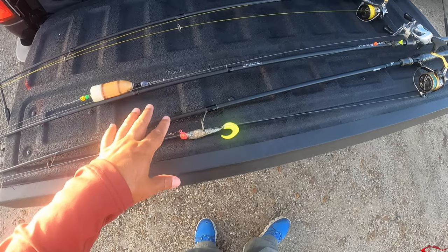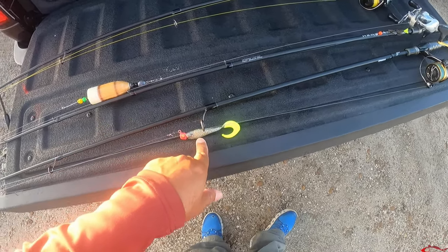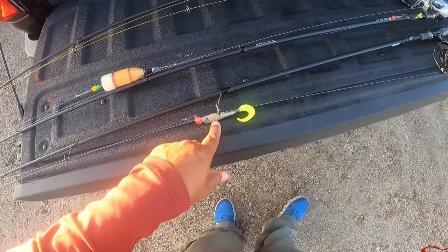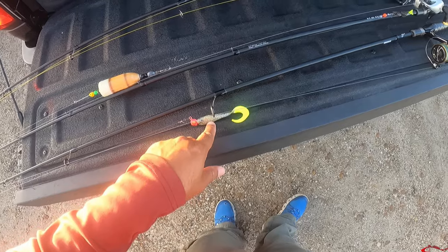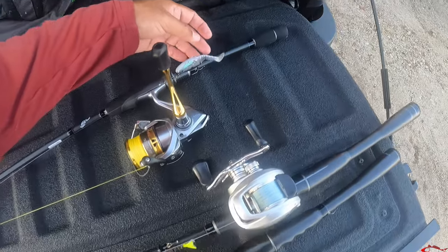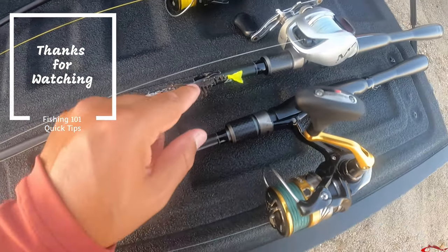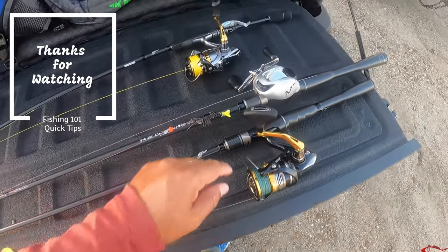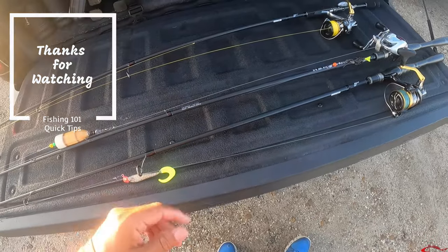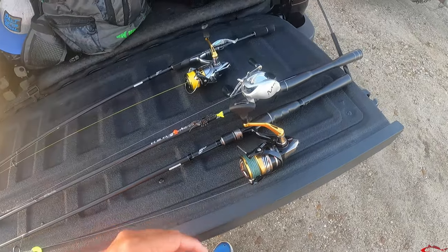That's how I set it up — based on where I'm going and the water clarity. The water is a little dirty today, but I'm gonna mess around and see if I can get them on some shiny sparkly stuff because there's a lot of shad in the water right now — that's why I went with the Voodoo Shad. I also have a smaller darker shrimp profile on there for the dirty water. This is my typical rod setup for the kayak, although today I might be fishing out of a boat and doing a little wade fishing too.